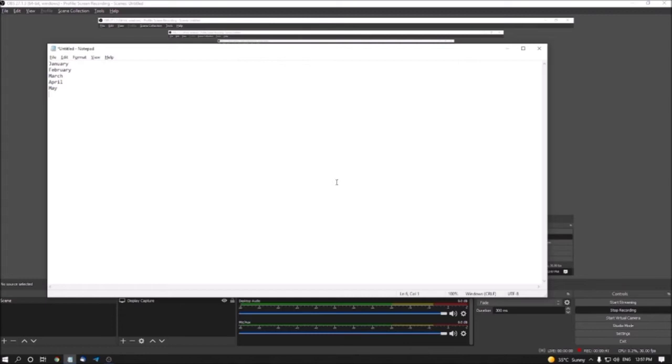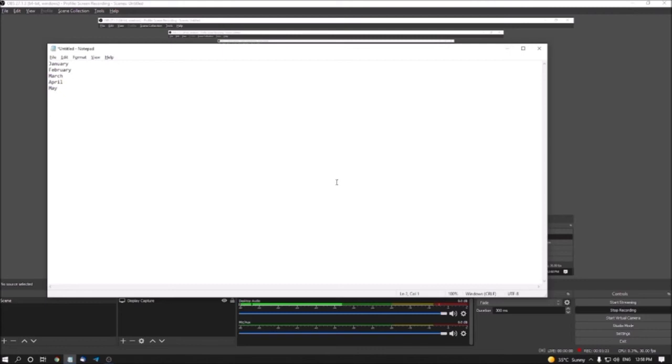Friends, when we use Word, we can use the bullet sign, right? Suppose you have written some days' names or some students' names, or you have to list some products, anything. You can easily use bullets. But if you are typing in Notepad, is it possible? By default, there is no option to create a bullet sign in your Notepad. But today, I'm going to show you a very interesting trick with the help of which you can easily add a bullet sign in Notepad. So, I have already opened my Notepad and I have typed the names of 5 months.